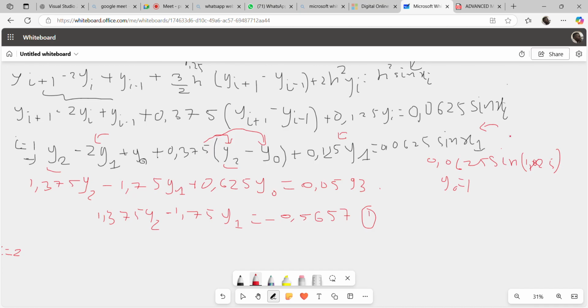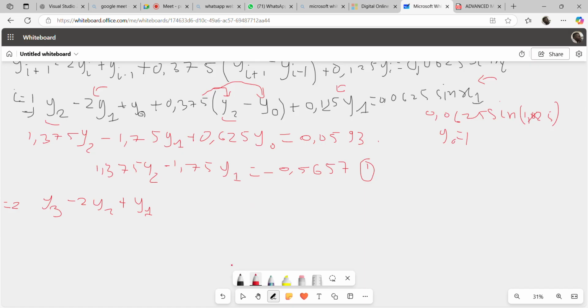What do I mean by that? Here, this expression was y2. I will put it y3. This expression was y1. I will put it y2. This expression was y0. I will put it y1. You don't have to think about it. Basically, you are substituting 2 in this expression wherever you have i. To avoid going back and checking, just increase everything by 1. You'll get it right. So this problem, you can do it without thinking. You can just do it.